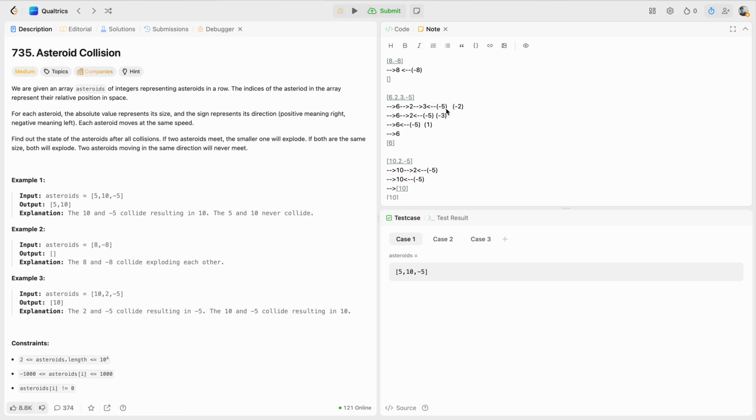Okay, and stack of -1, this value, the 3, is greater than 0, that is positive, and if a is less than 0, that is negative.